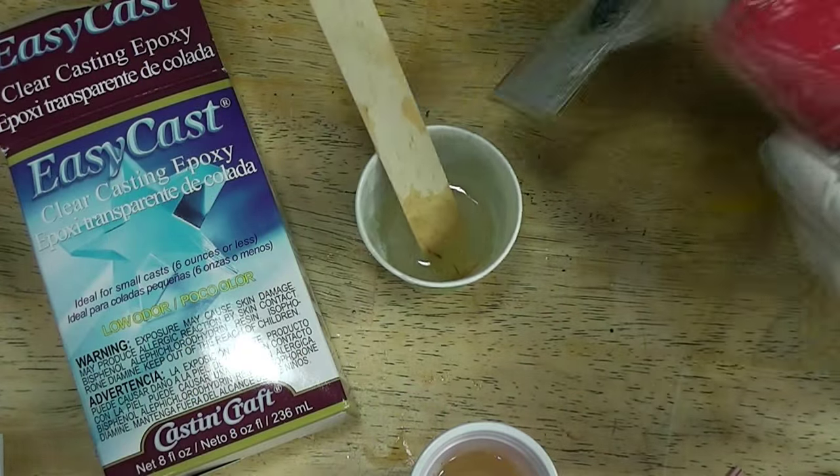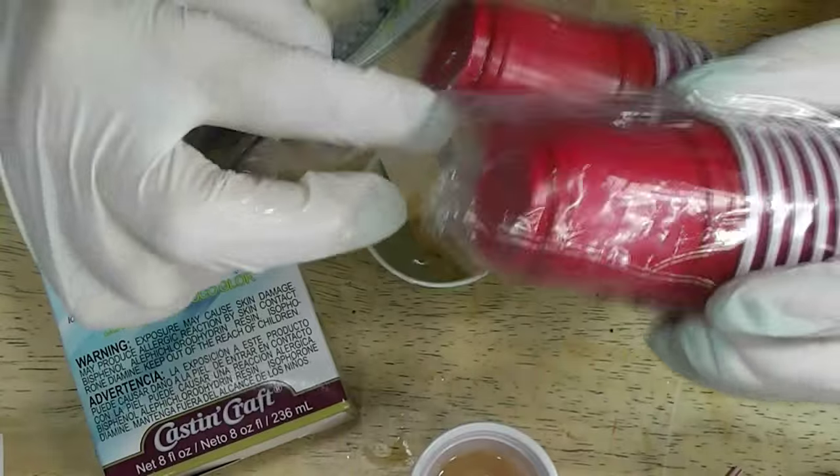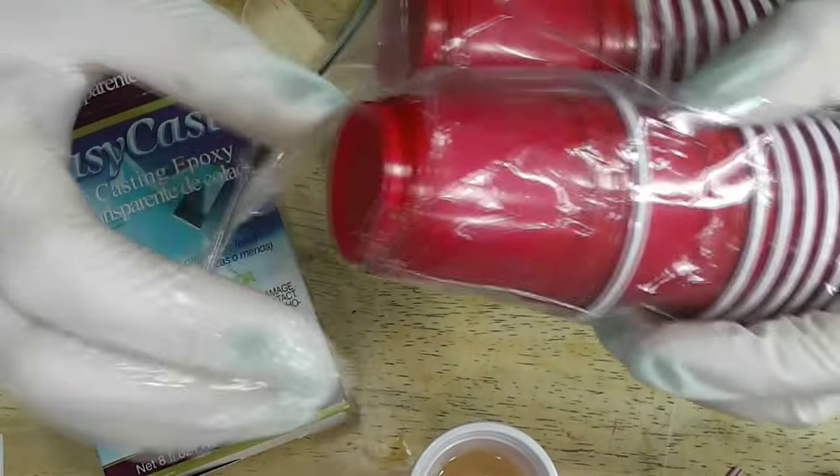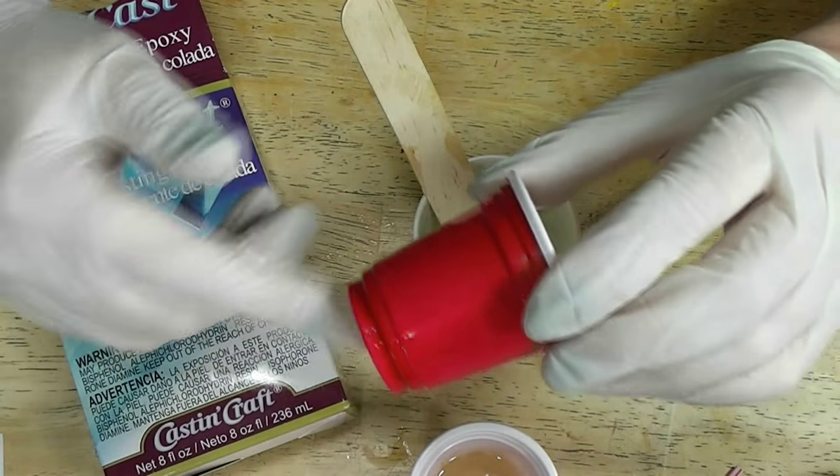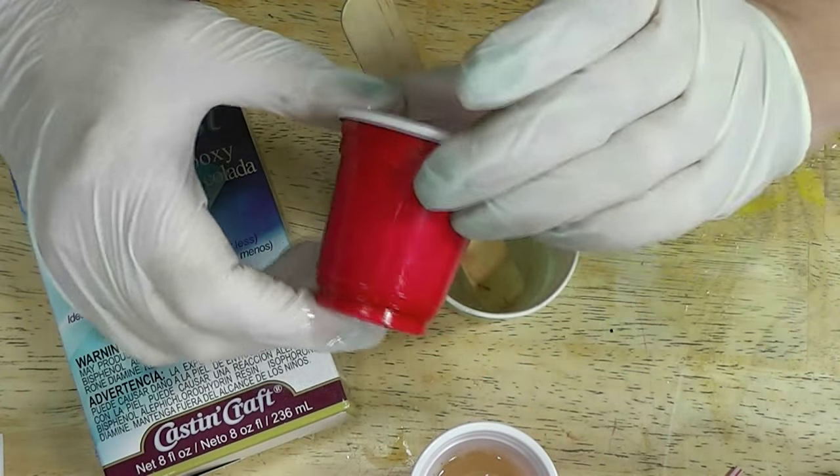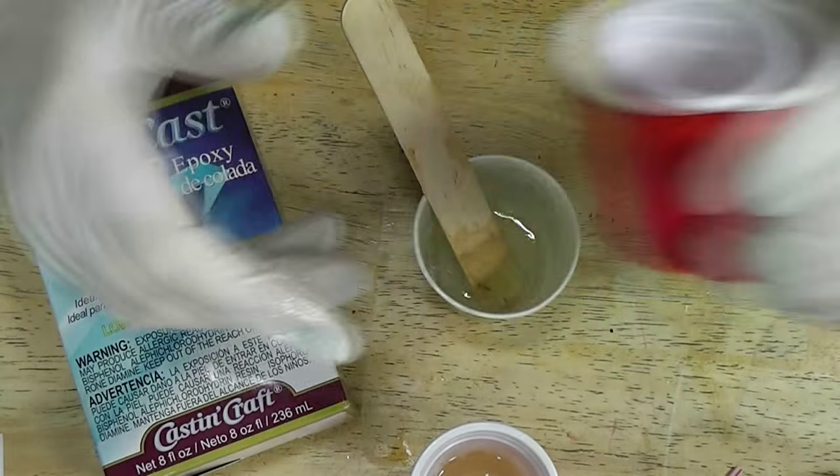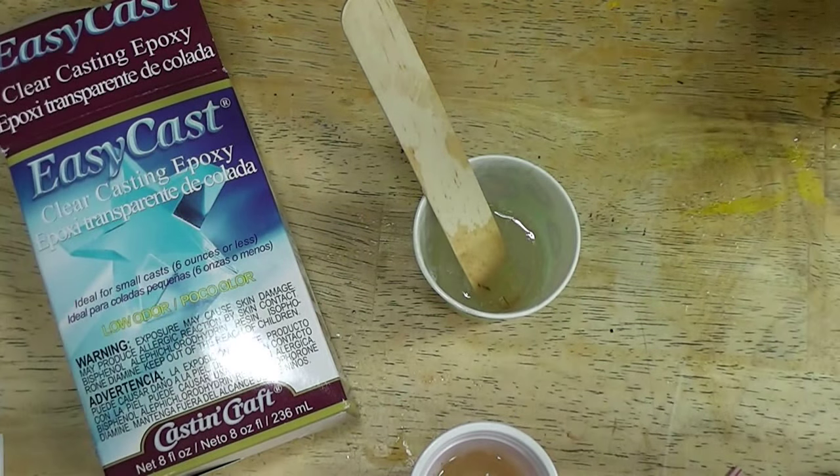All right, so the first step in our slushie, we are using these cups. I got these at Dollar Tree, 20 of them for a dollar. They look just like the big red ones. I think they're supposed to be shot glasses. But they're adorable, and they're perfect for the dolls. A little big, but they'll make a nice big drink.